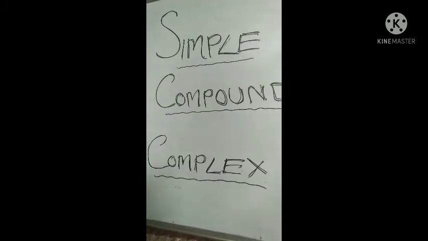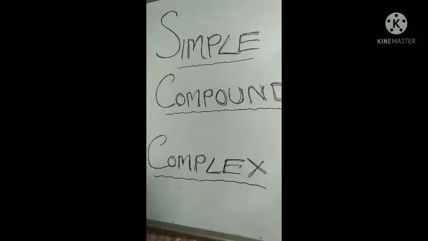So after seeing this, we can understand that it is a complex sentence. Now we have to understand what a compound sentence is. A sentence which is made up of coordinating clauses is called a compound sentence. When a sentence has more than one main clause, that is a compound sentence. "I went to watch a movie named Justice League, but the movie was already houseful."